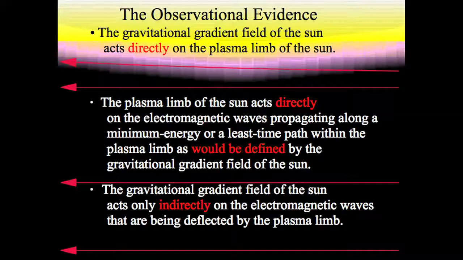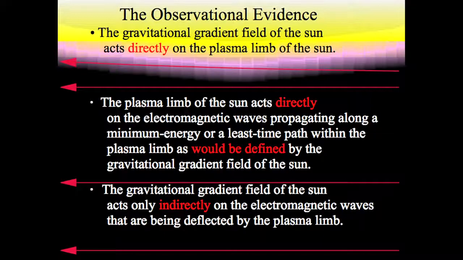Here's a picture of what I mean from the first two slides. You have the solar rim of the sun, and it turns out that the solar rim of the sun contains hot plasma gases. We've been talking about plasma for the whole day here and partly yesterday. The plasma of the sun is totally ionized. The ionized rim of the sun is such that the particles in this rim are ripped off the electron clouds, so you have only nuclei. So it's actually a plasma of about 5,000 to 6,000 degrees Celsius.